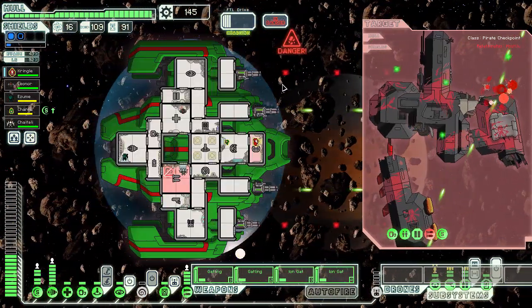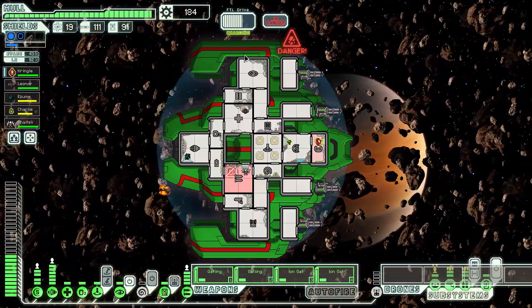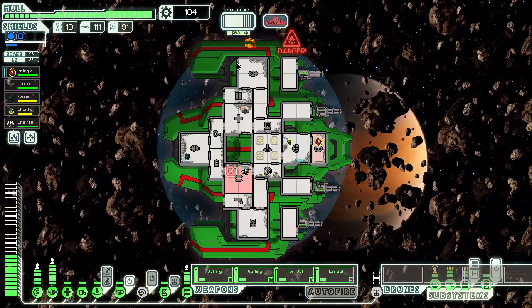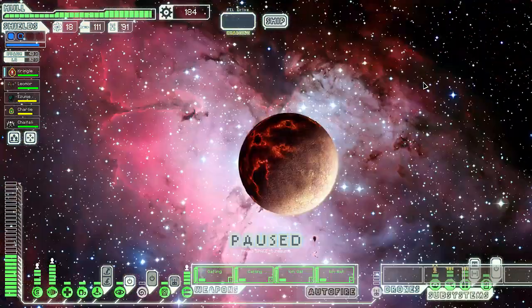How can you lose contact? The battle was only going on for 4 seconds or something. You guys are idiots. You hear me? Idiots!